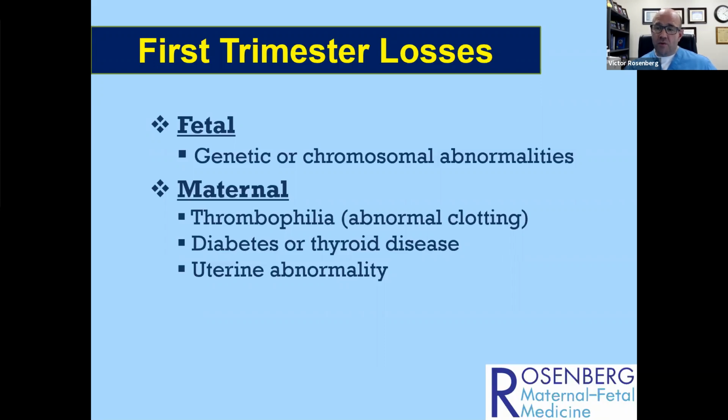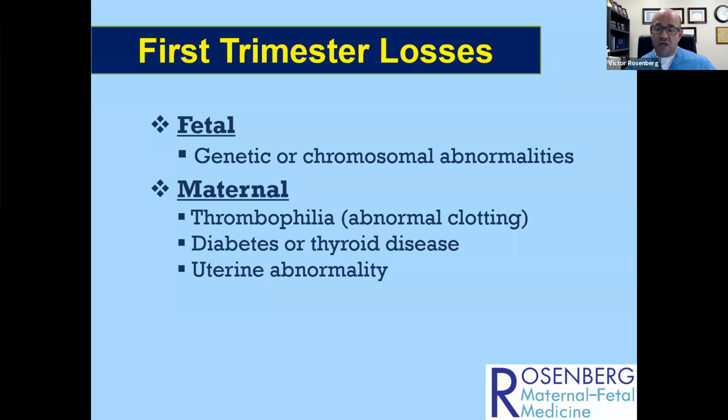And we know that from when they do testing on the pregnancies in research studies. What they find is that the vast majority, 80, 90+% of pregnancies that end early on in the first trimester or less than 10 weeks, are because of a genetic abnormality. But there are other causes of pregnancy loss.